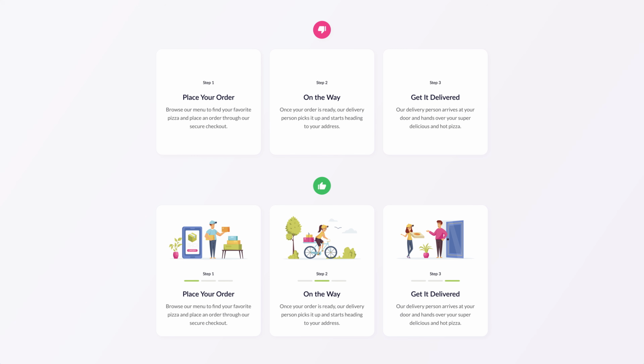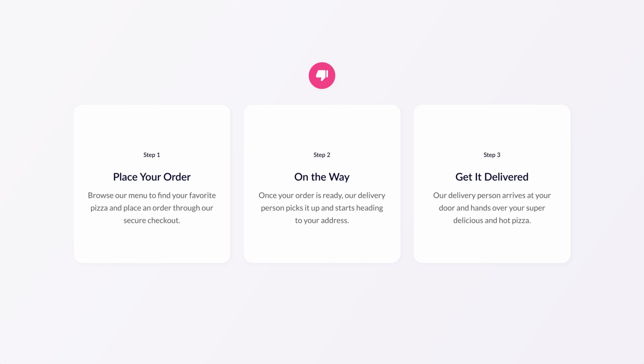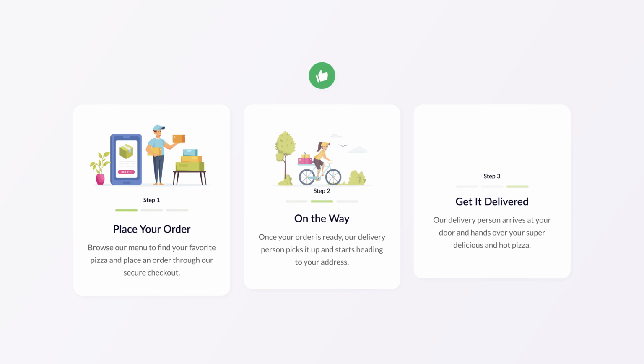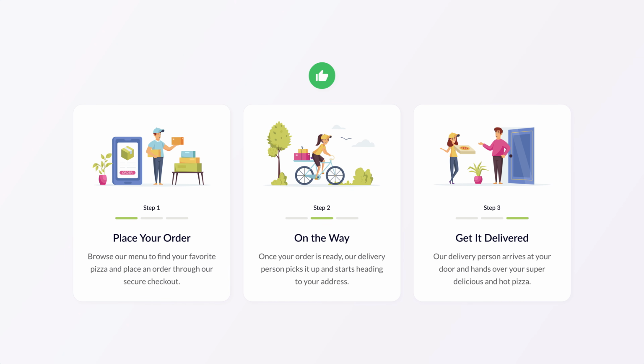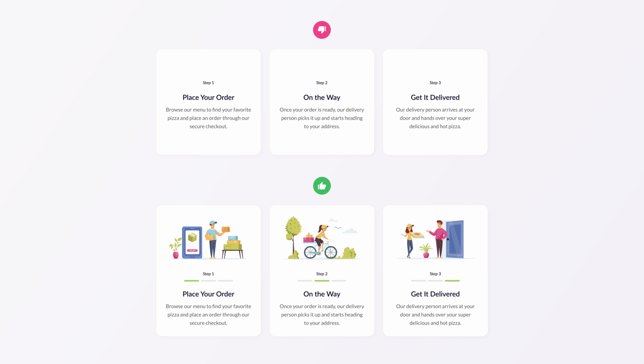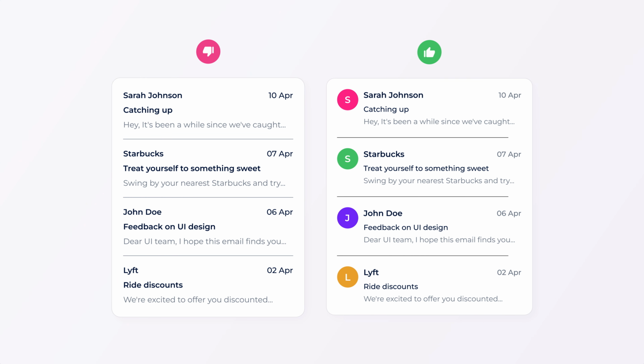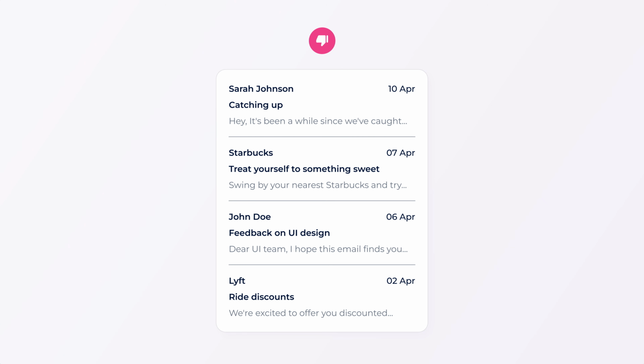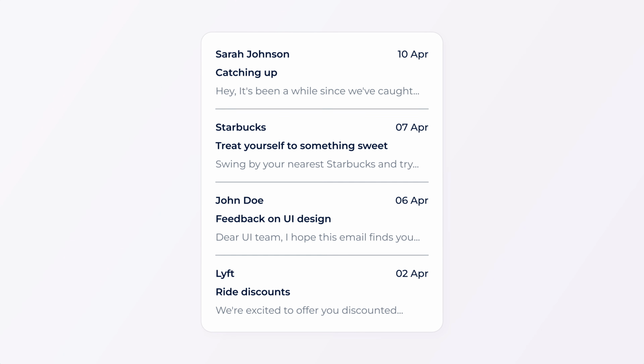To show the impact visual cues can have, compare the following designs. The first one, without the visual cues, versus the second one, with the visual cues. A huge difference, right? Now, let's have a look at another example of using visual cues to design better UI for email messages. In the first design, you can see a UI that doesn't apply the principle of visual cues. While this UI design is functional, there are opportunities to enhance the user experience and improve the overall usability of the email inbox even more.